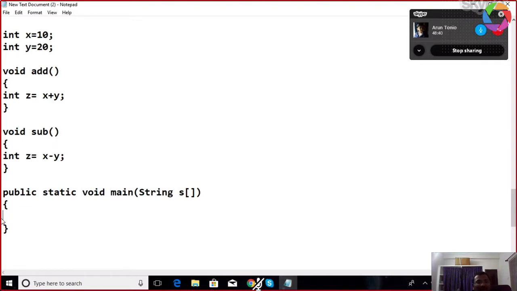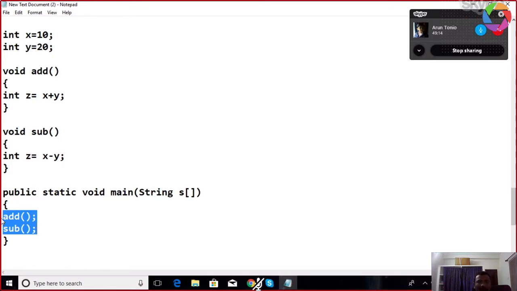Though you have n number of methods implemented in your class or anywhere, if you want to execute them, you must call them inside a main method. Then only it will be executed. Program execution always starts from the main method. Whatever statements are inside main get executed. Other things it never executes. If you write here, it will be executed. Otherwise, no. Is it clear?